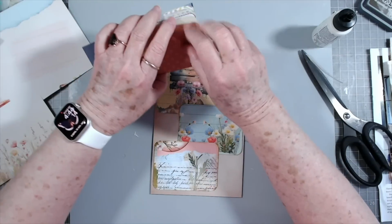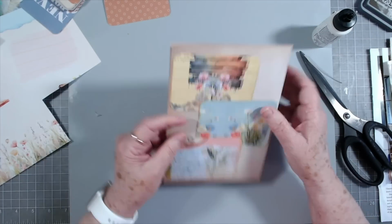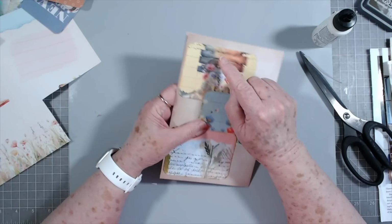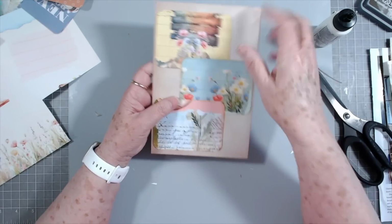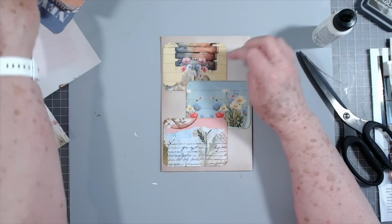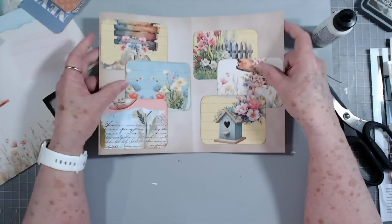I did have an Uncle Bob, actually. See, there's a pocket. There's a pocket. And there's a pocket. And they're just those cheapo cards. I think they're cute. Now, I should have probably punched some little pulls in there, but that's fine. I'm just going to make some little short cards, and I may even use these and make some little short cards to put in there, decorate them up with some flowers and things. I think they're adorable.